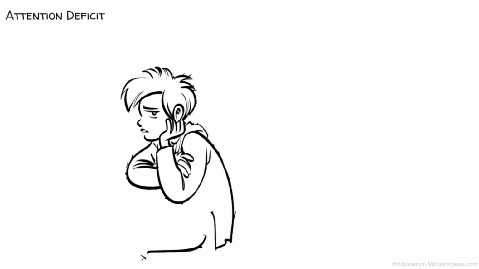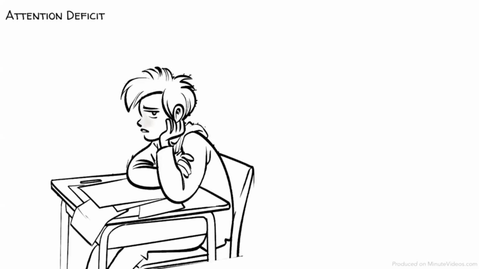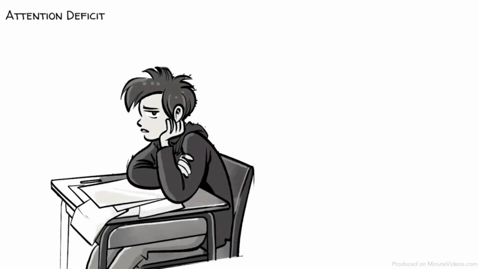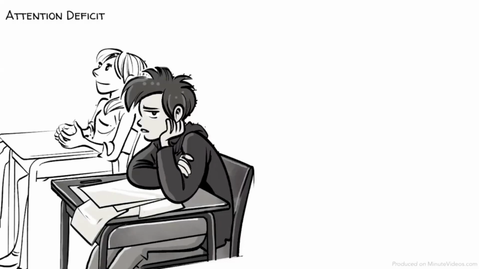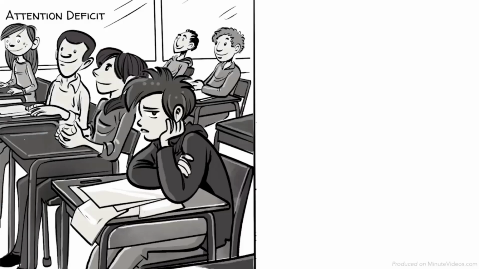Attention deficit is his biggest problem. Leo gets distracted so easily. It happens even when he tries his hardest to focus. He often realizes that he has suddenly zoned out and has spent the last 15 minutes thinking about something entirely different. Just the tiniest thing can get him off track. To him, it feels like his brain is broken.